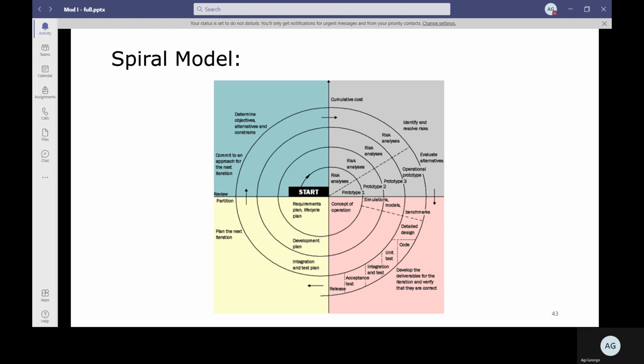You will expand your plan, analyze your deployment plan, verify it. Now your risk has increased more because you have to change your feature. So you have to go for the next prototype, simulate it again, verify it with the client.